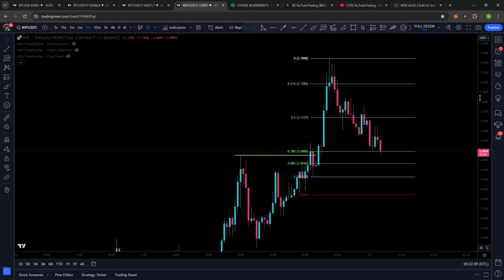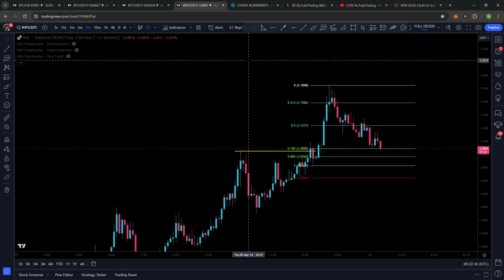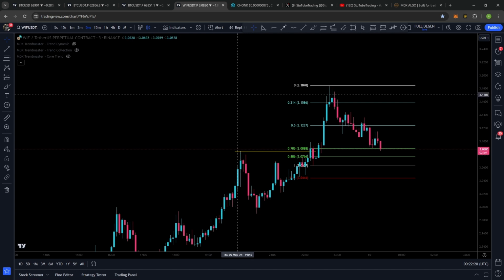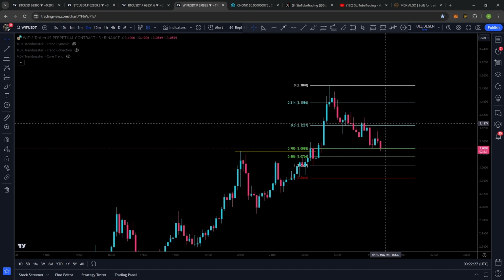But so far, that is a potential bounce area. I've just never played with that coin. And some coins do act different as well, right? Like some respect different Fibonacci's differently and stuff. Generally speaking, I have a lot of luck with the 786, 886, but I don't even know.